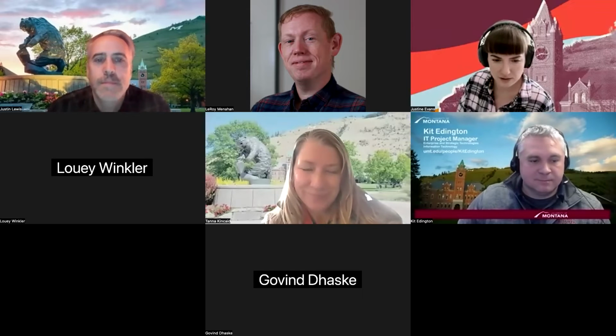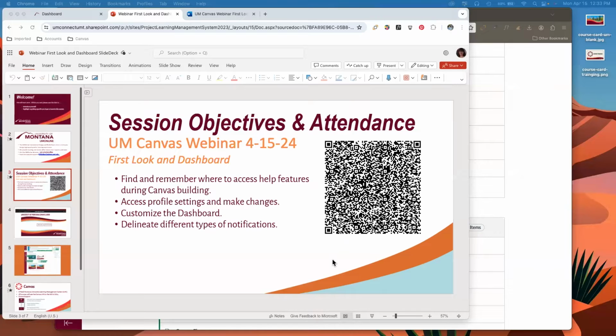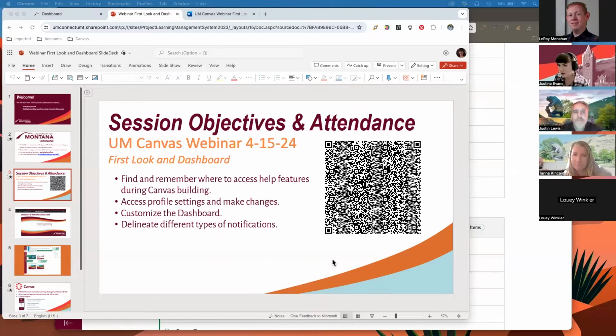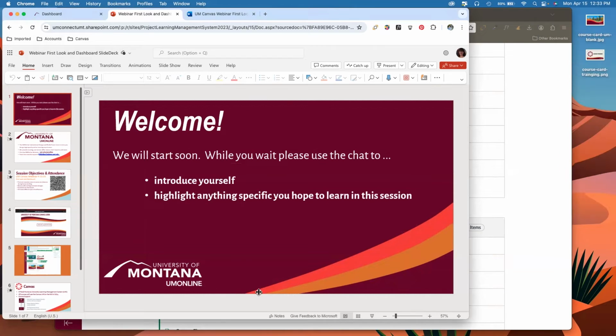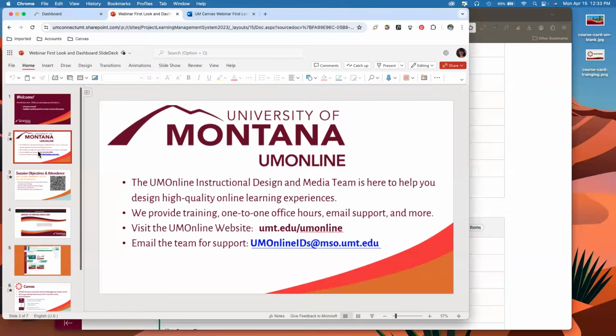So let me share my screen. And I will be toggling between two browsers today, so if that gets confusing, please just let me know, and I'll walk you back through as I go through these two different roles that I'll be experimenting with. Today we're kind of learning the system as we go as well. So we're here to display what we've learned so far, but you may see me backtrack for a second as I go back through my notes, because I am still kind of categorizing how best to approach Canvas and teaching others how to use Canvas.